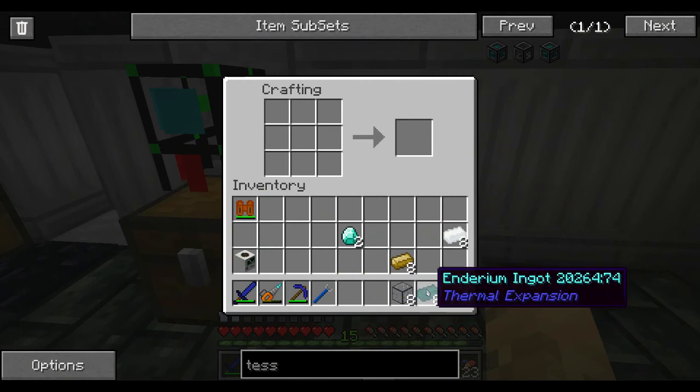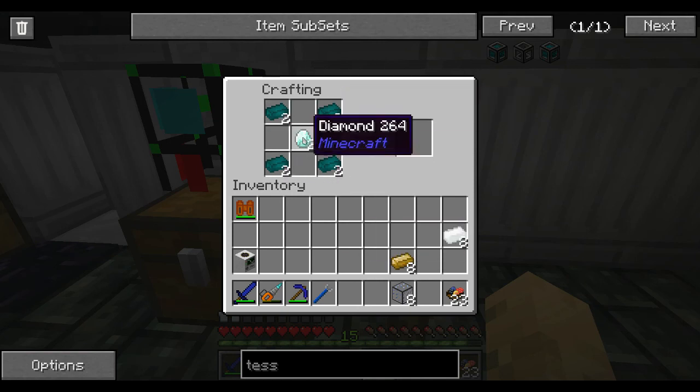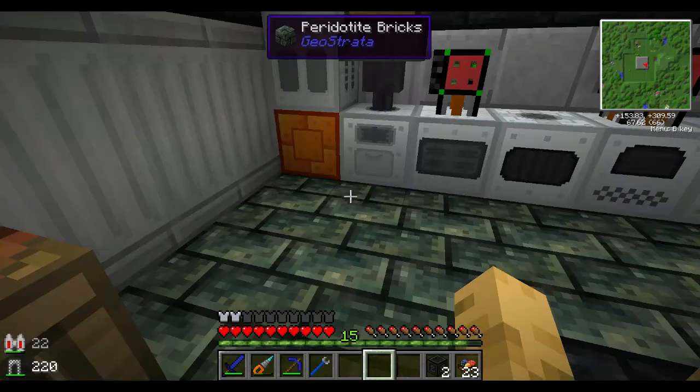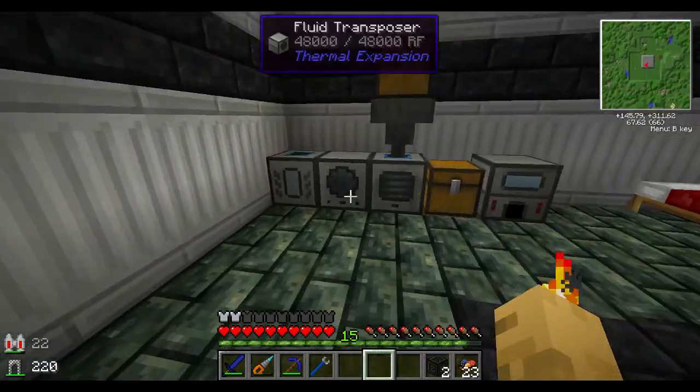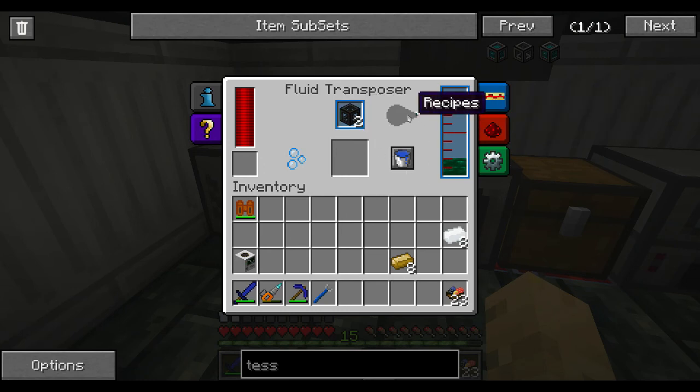So I now have my Enderium ingots, and I should have everything that I need to make 2 Tesseract frames. And I already have the Ender Pearls here melted up, so we can go ahead and throw these in here, and they'll create our full Tesseract frames.